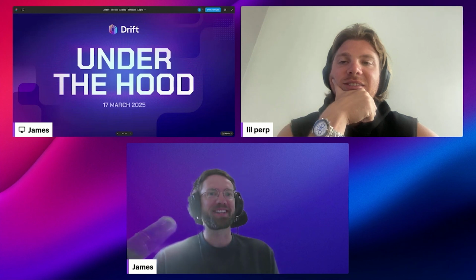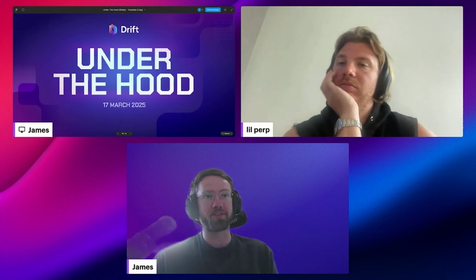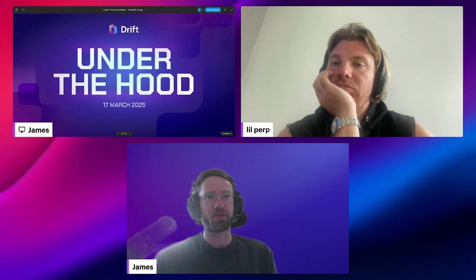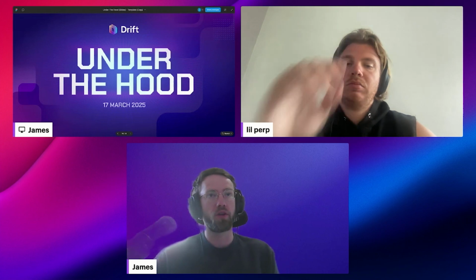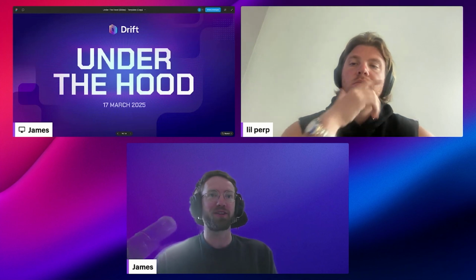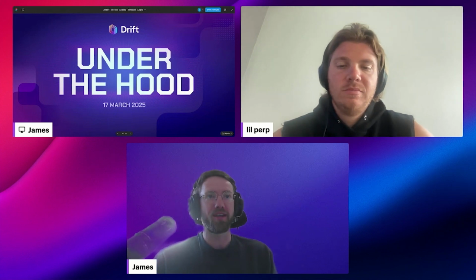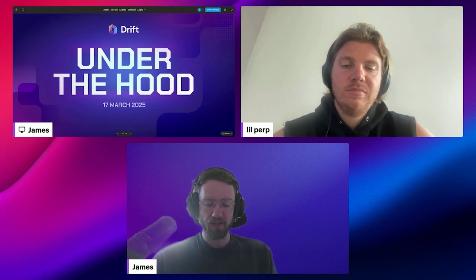Okay, Fuel. We were planning a separate under the hood for Fuel, but maybe I'll give you the high level now for those listening. We're launching a big upgrade to our vaults, and Fuel for vaults is coming very soon. We're updating our UI, and we've figured out a better way to show the fuel that users are earning in vault deposits. Previously that wasn't something we were tracking or showing, but that'll be happening imminently. That's probably the next big thing for those of you who are enjoying our vaults. You'll also be earning fuel on the trading activity of those vaults, as well as the deposits in those vaults. So that's something to look forward to.